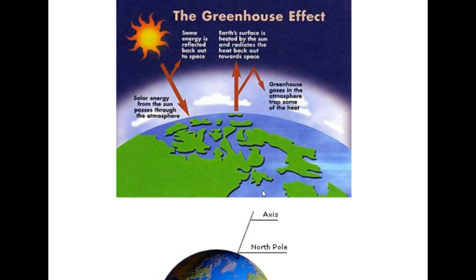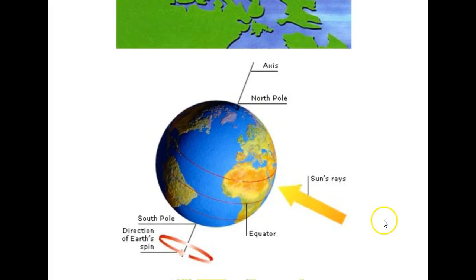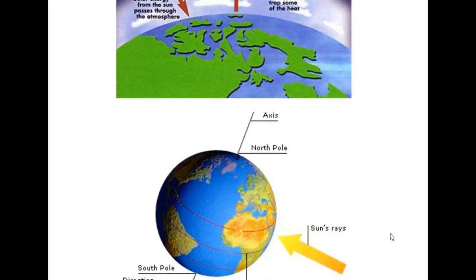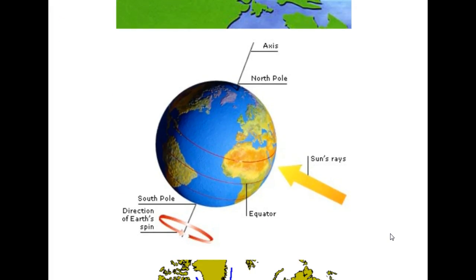Solar energy and latitude — you're probably familiar with this concept from Earth science. Depending on the time of year, the Sun's rays hit more northern or more southern regions due to the tilt of the Earth and our approximate distance from the Sun in our orbit. Because of this we get a varying amount of solar energy depending on the latitude that you live on the planet, and this greatly affects the type of life that can live in that particular region.